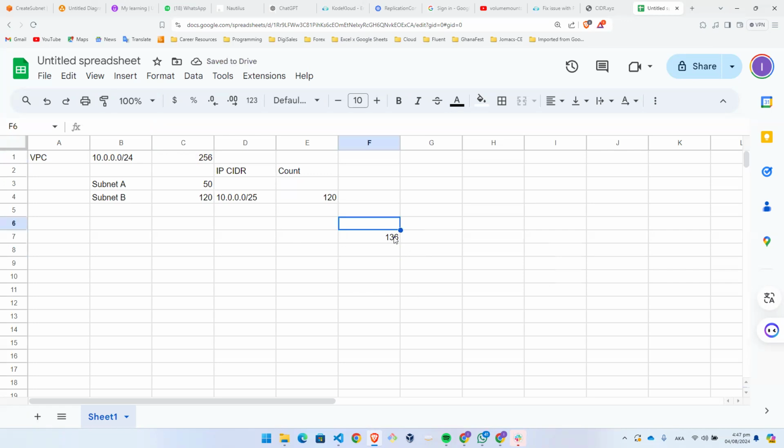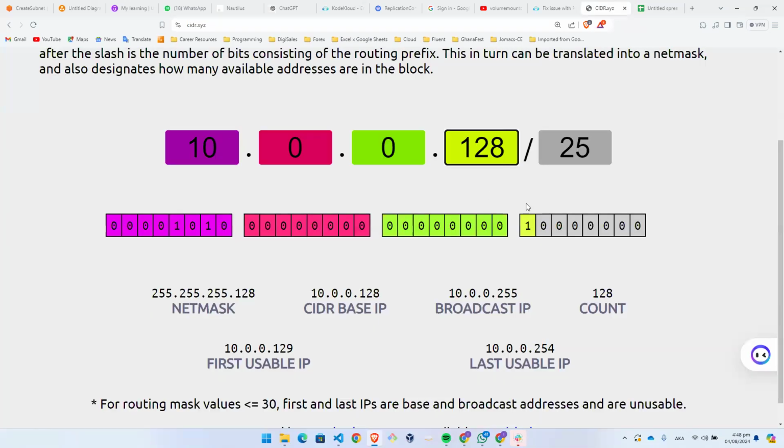Great. So it means that we have 136 IP addresses left in our subnet, minus this one will give us 128. Good. So we are only left with 128 IPs left in our network. That's 256 minus 128. So the next one will also have this, and then it will start with the next number, that is 128.